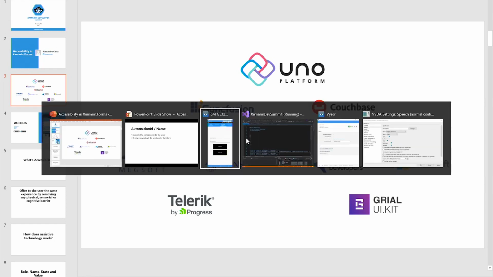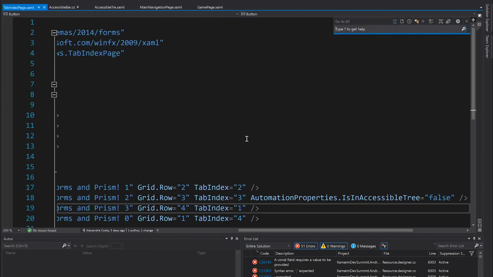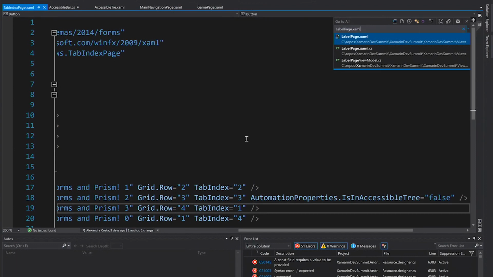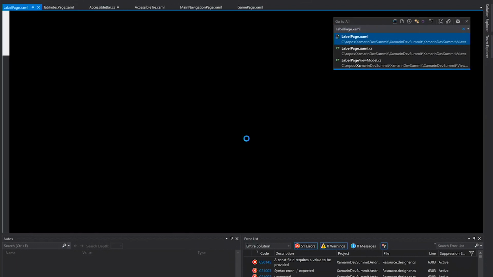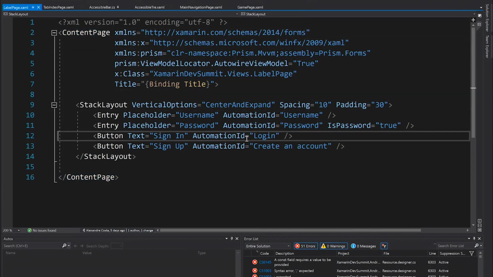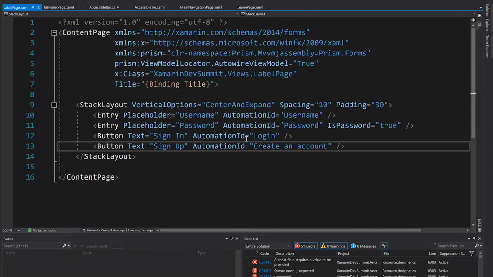And let's see what I did here. So I have an automation here saying something different.